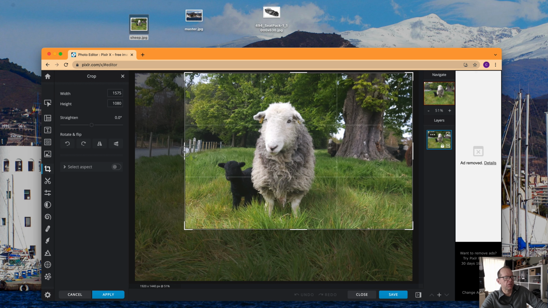What you're trying to do at the moment is get what the photographers would call the framing of the shot, right? So this is our main subject, and we want to frame it so they're not completely dead center, because that tends to be a bit boring. So slightly off to one side, but we want to get this little bit of detail, the sheep in the background in the shot as well, although not maybe prominently.